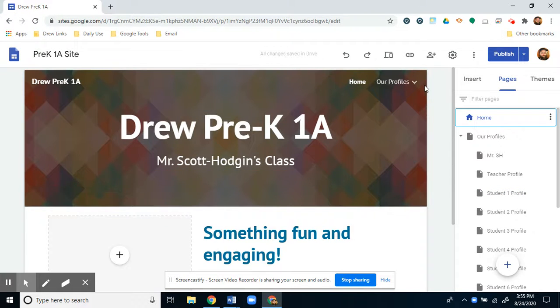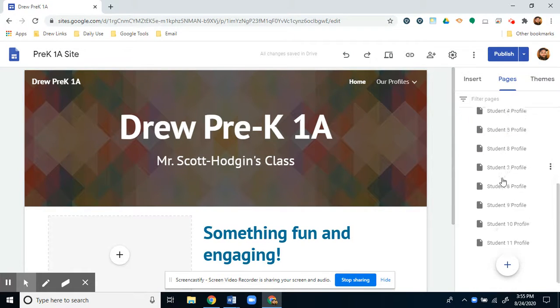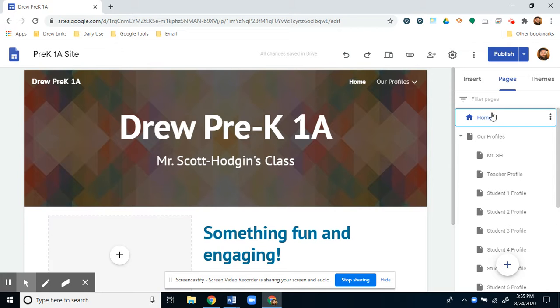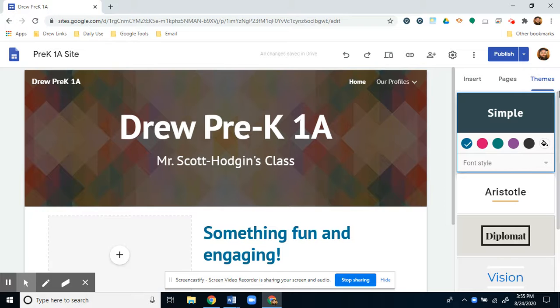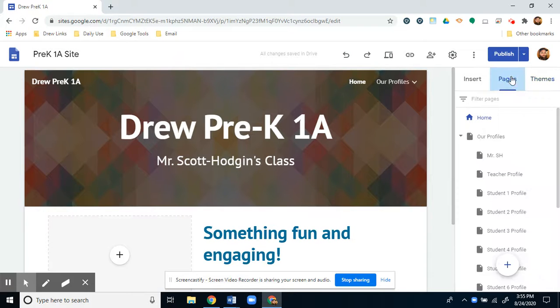More about navigating the actual interface of Google Sites. So everything inside here is what you will actually see on the website when you publish it. This stuff around the outside, you won't see. This is just stuff that you'll see in the editor. So you might use the Pages tab over here every once in a while if you're trying to navigate between the pages on your website. Themes, you should ignore for now. You will not need to use this.